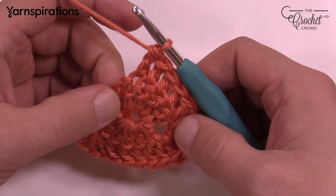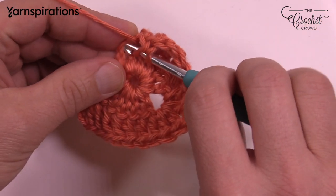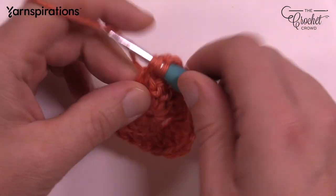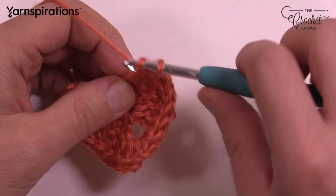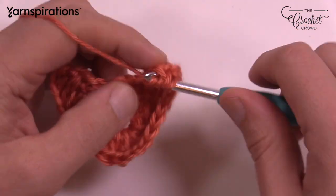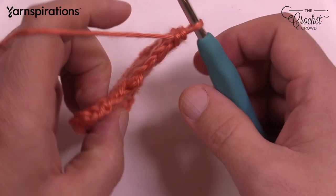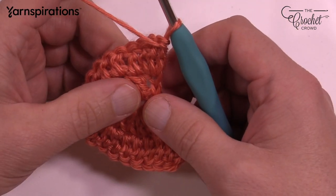Don't forget to go into that turning chain that exists. So don't go into a space, go right into the chain work itself and place three double crochets into that one for when you're finishing up a row. And then what we're gonna do, that's it. You're gonna turn your work and begin row number three.